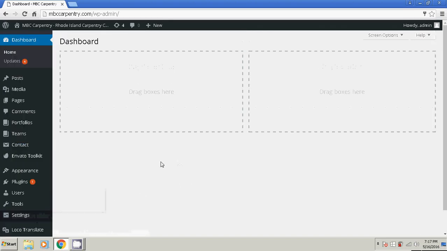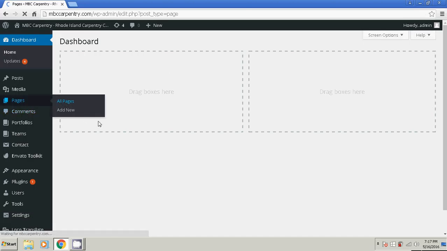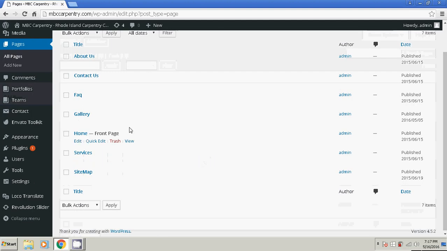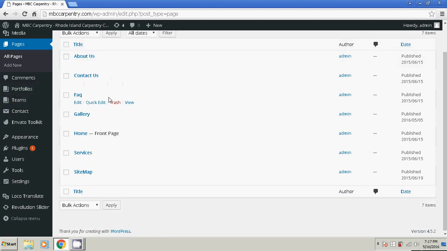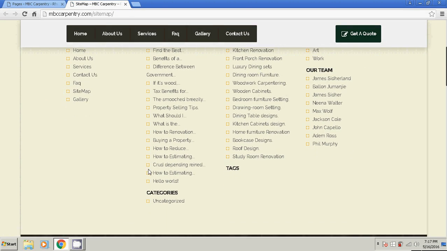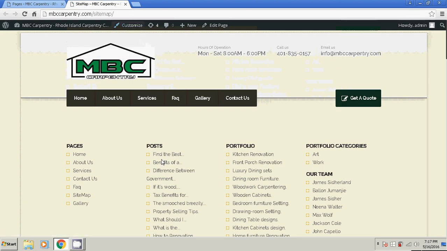So I'm going to go ahead and go to pages to bring up all the pages on the website. And then of course you have like the About Us page, the contact page, frequently asked questions, the photo gallery, home page, services, and a sitemap is just a list of every page that's on the website. And you won't really have to worry about this. This is just for search engines only.